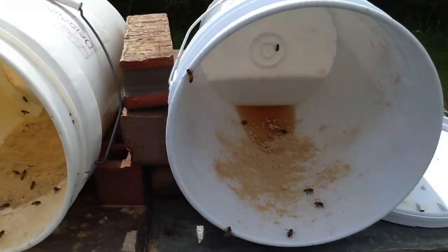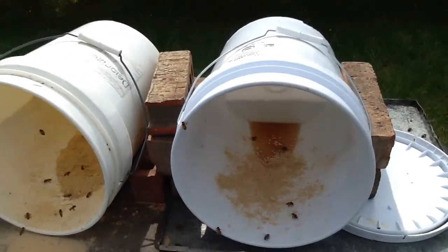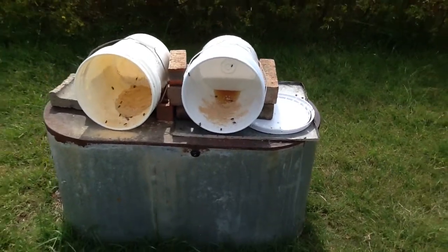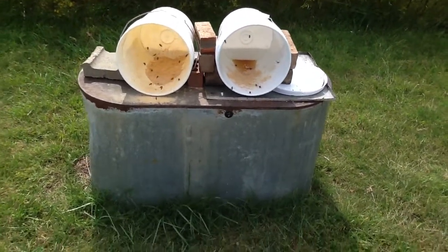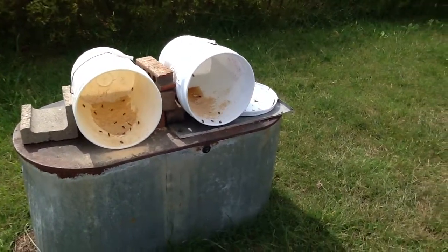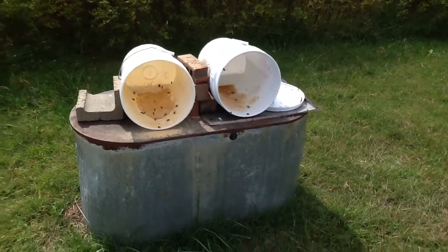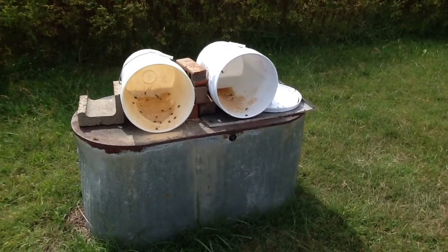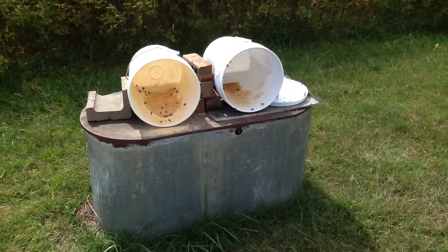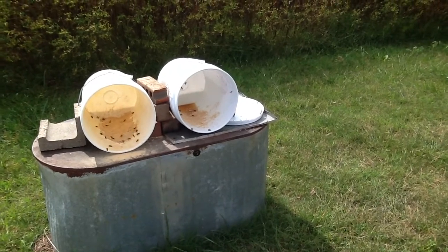And the other bucket next to it is just residual honey, and the girls are kind of sucking some of that up. And bricks there just to steady it. I know we'll have a storm come through tonight, but you can do a little bit of feeding just to know where the bees are, because if there were not very much resources out in the field, there'd be a big old giant cloud of bees on this right here. The bucket on the left's been out here for the day. I just set down the bucket on the right, so they'll go in there and eat that honey up.